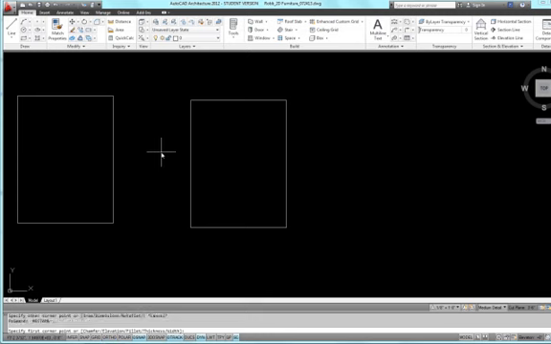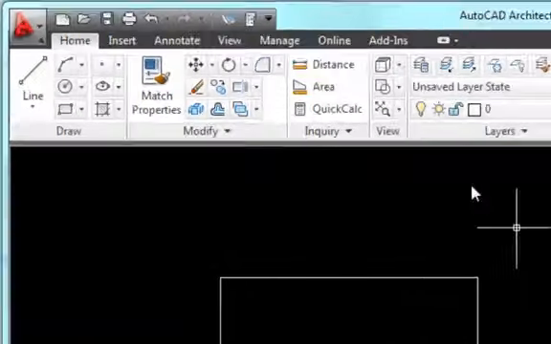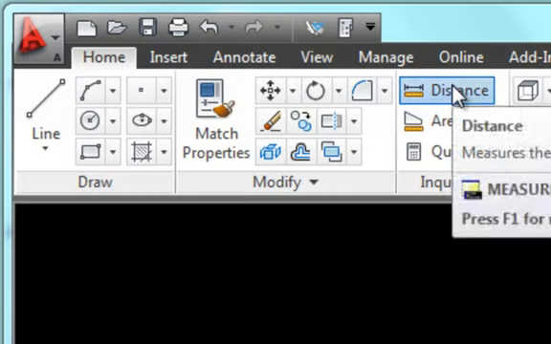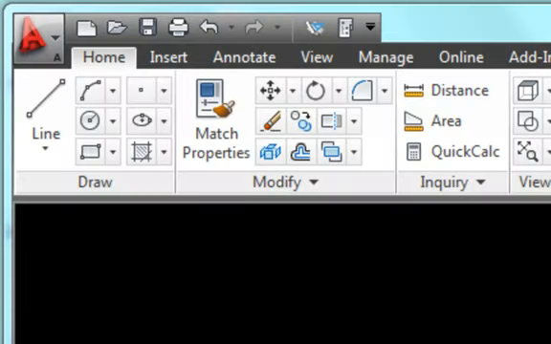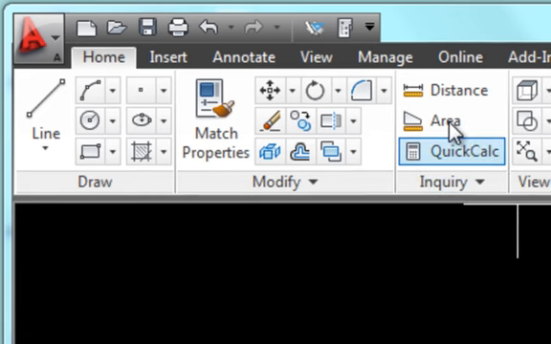Before we end this video tutorial, I think it would be useful to use the distance tool to measure the rectangle we just created. So the distance tool, just to refresh your memory, is located on the Home tab, but on the Inquiry palette.